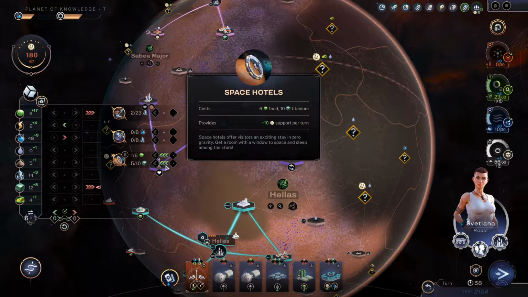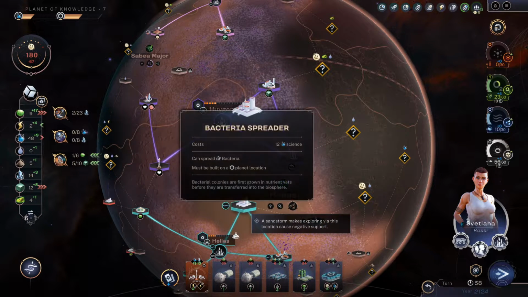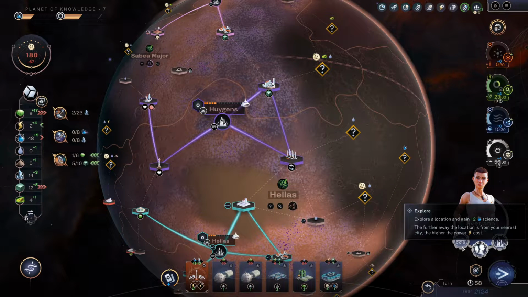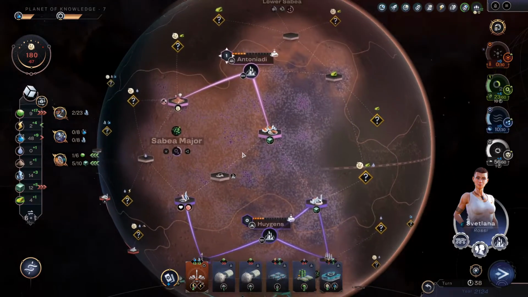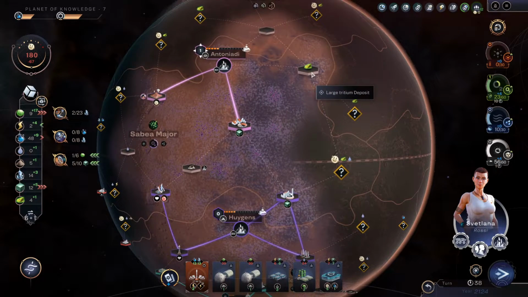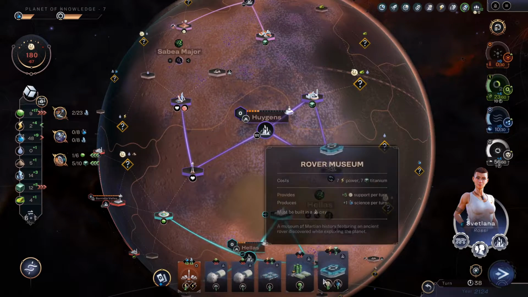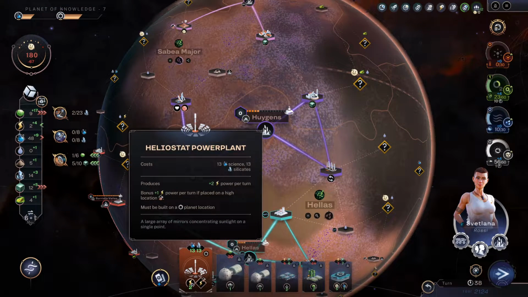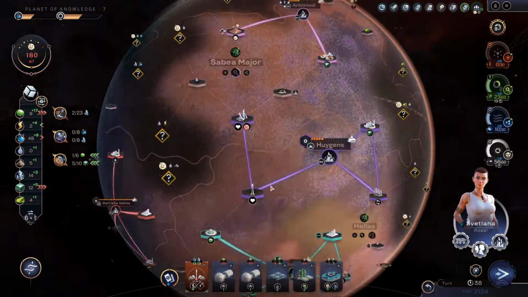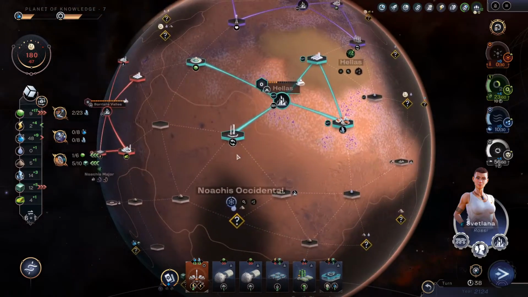Do it this way. That should be fine. And we should be able to move into maybe this one afterwards, and start exporting loads of silicates. Do we have enough to build a mine here? That's going to cost a lot of power too. And we need the power for... Well, let's start off with the rover museum. No, we don't have a good spot to put that one in either way.